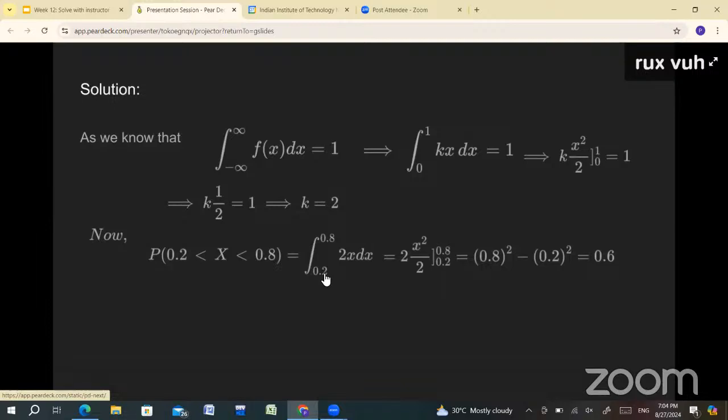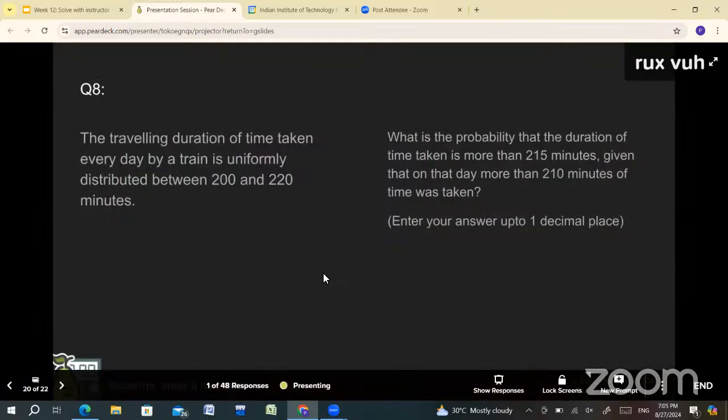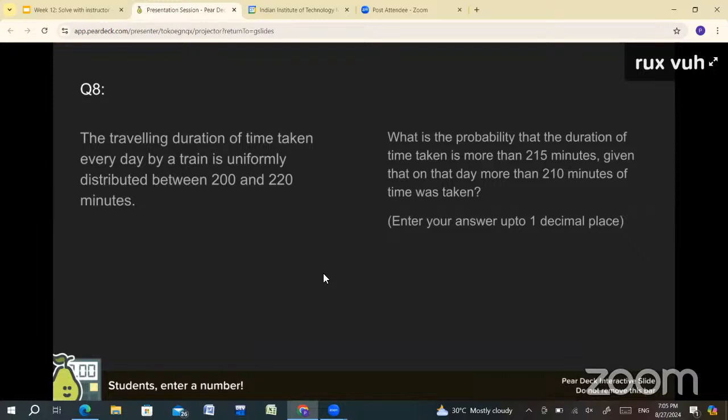Both are correct, right? It will give the same answer anyway. Yeah, both will give the same answer. You can solve by that method also and check the answer. Answer is 0.6. You can use any method you want. Thank you.